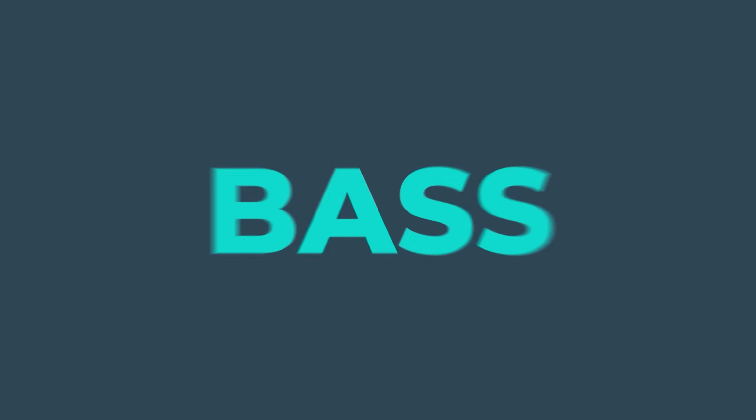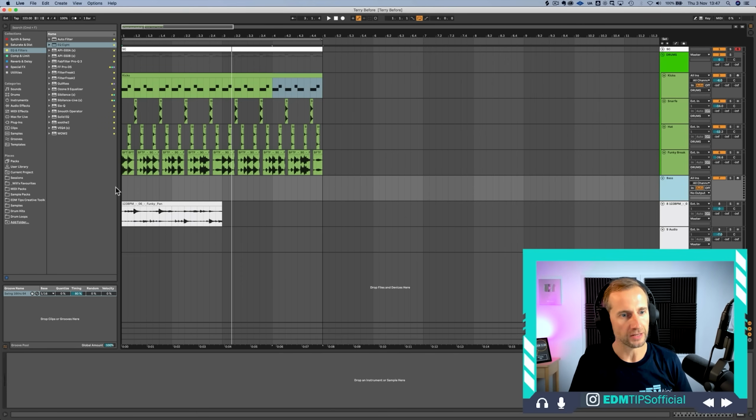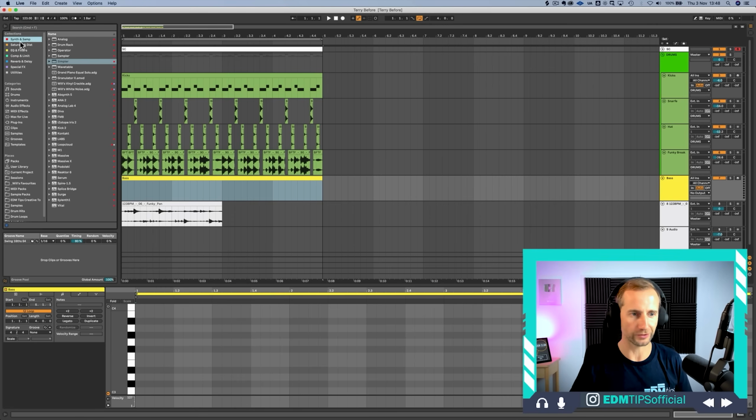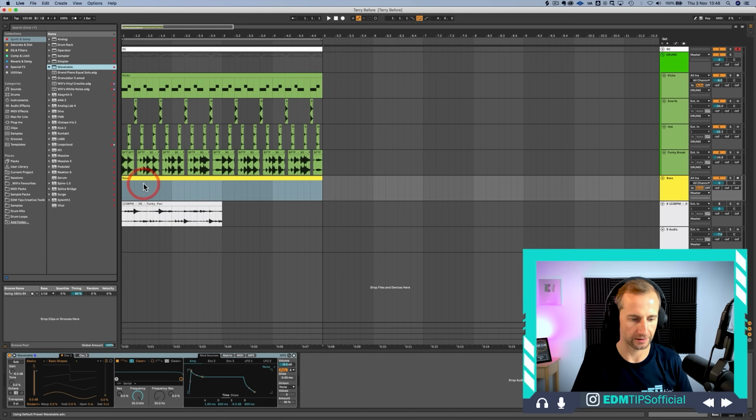Next thing we've got on the magic list is bass. So we've done the processing, let's create bass. This is where we want to really decide what vibe this track's going to be in terms of the key, what chords it's going to be hitting. I'll do the bass notes first, and then we'll work out the chords based on that above, and then we'll get into all the fancy vocal sampling and processing. So awesome. Right, I'm going to do this just using the stock plugins, I think. So let's go for the wavetable.